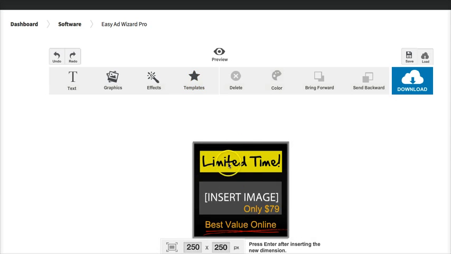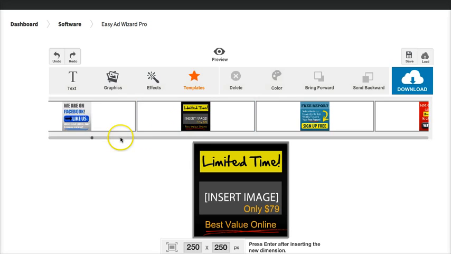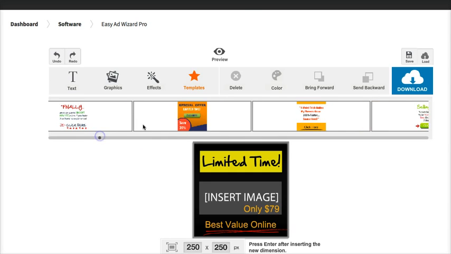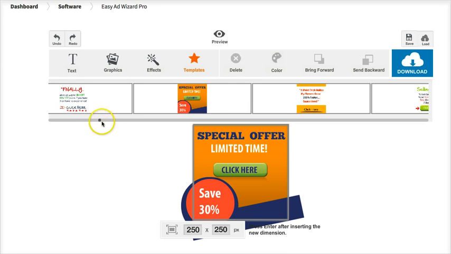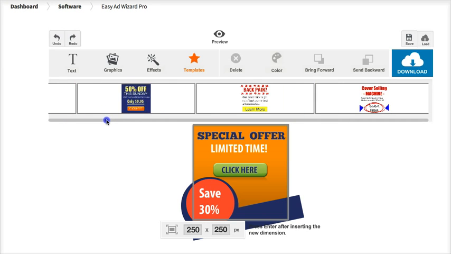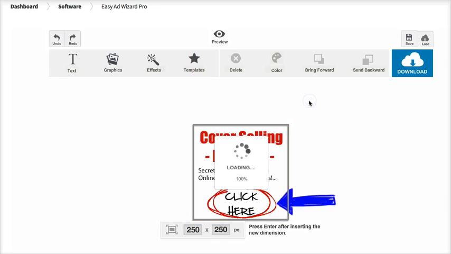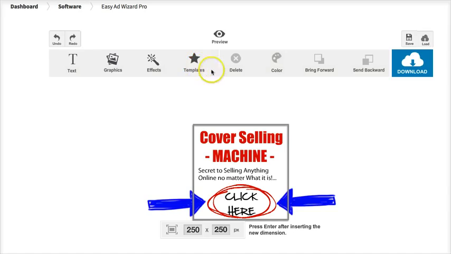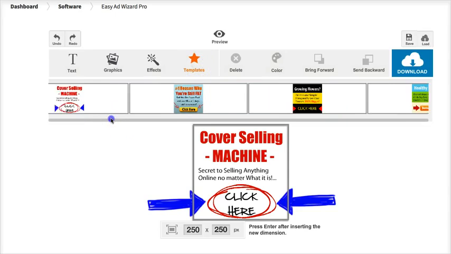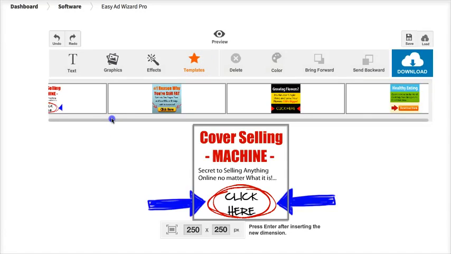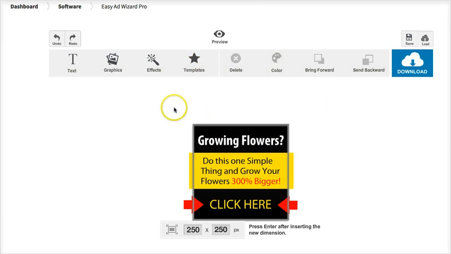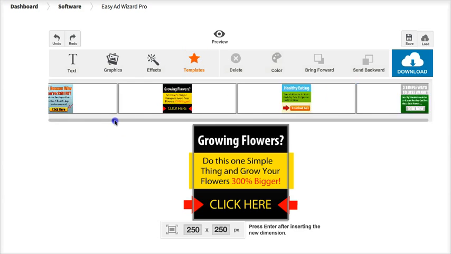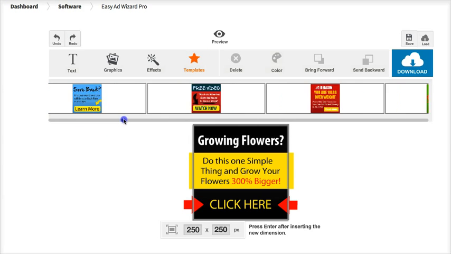There's an Amazon template here for Amazon products, and one like this. Basically, every different design you could think of, we already have it in this app. Everything point and click. Simple. So you can literally come in here and make 10 ads in 10 minutes and go about your day. No need to be spending hours in Photoshop. Everything here is point and click, ready to go.